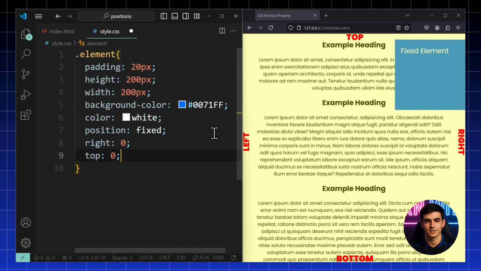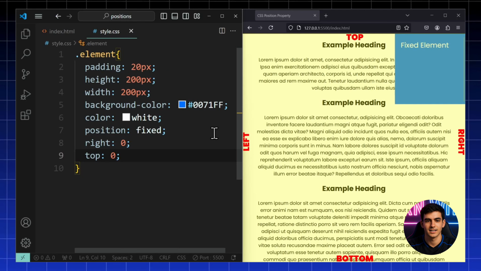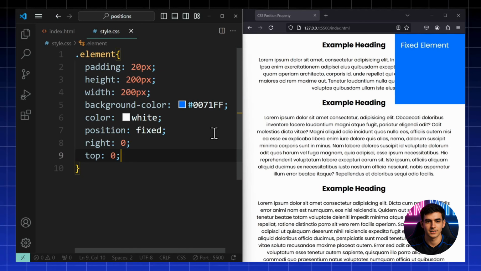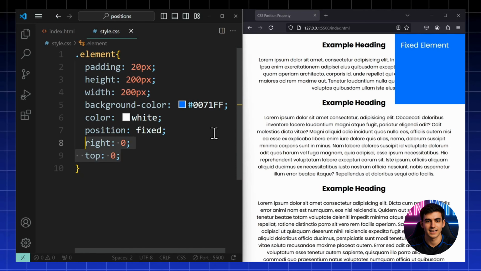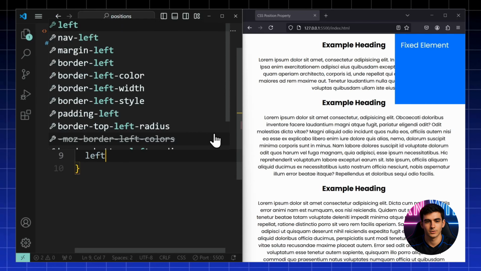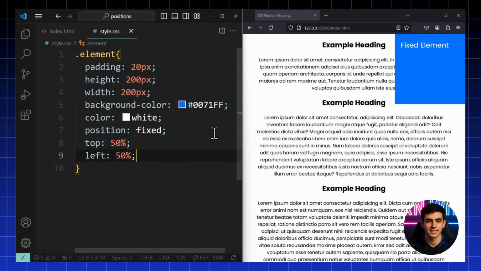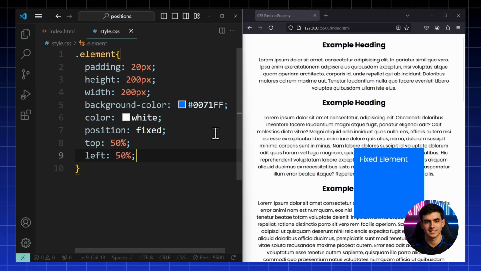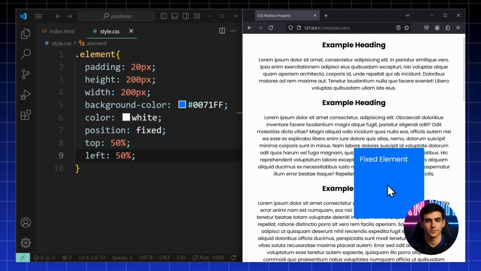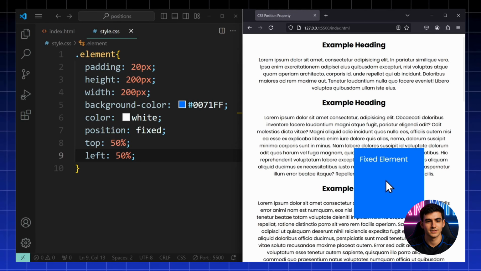The interesting thing about fixed positioning is that now you can also use percentage values. For example, we can try to center the element on the screen by setting its top and left value to 50% each. Looking at the result, we can see that in the way the element is centered, at least its origin, which is the top left corner of the element, is centered, but we want the element center to be centered. For that, we need to adjust its transform.